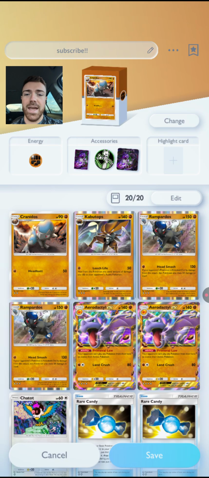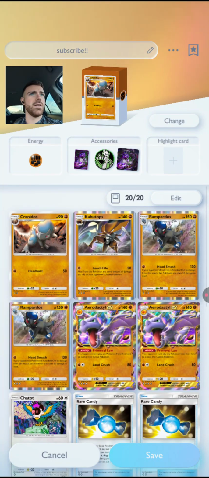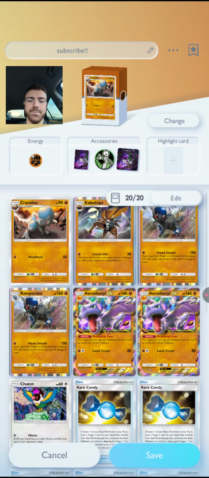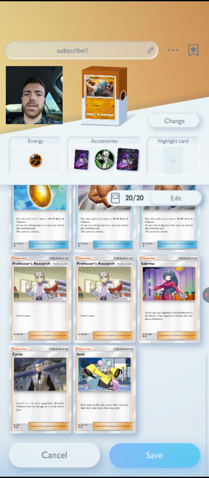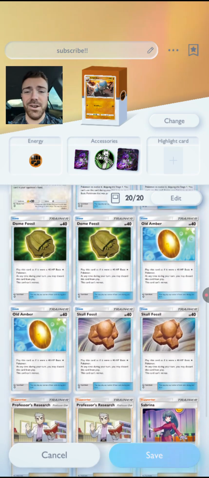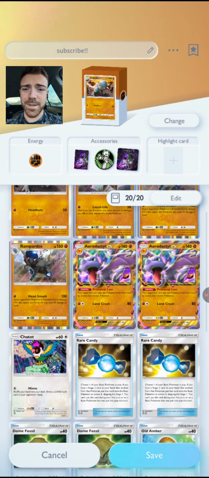And Aerodactyl, if you get him early, it'll stop the opponent's active Pokemon from evolving, which can catch people in some tricky situations, especially if you're coming up against, say, Charizard or Silvally or anything like that. Crobat. Pardon me. We got the Sabrina and Cyrus and Iono for another shuffle of the cards. So yeah, what could possibly go wrong?